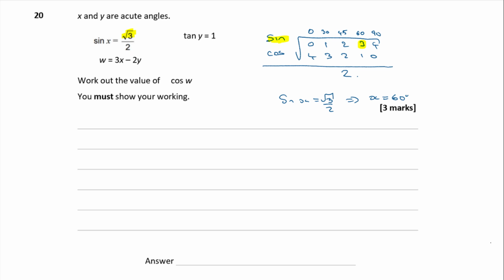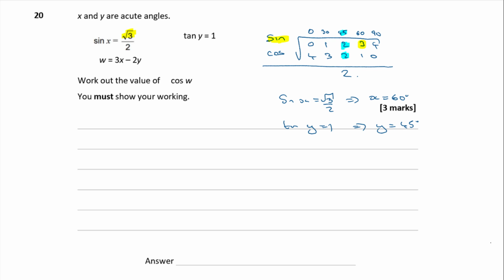Okay, and I know that tan y equals 1. So the tangent of an angle is its sine value divided by its cosine value. The tan of an angle is equal to its sine numerator divided by its cosine numerator. So if tan y is equal to 1, which numerators are going to cancel each other out and give me 1? It's going to be these two, isn't it? So it's the root 2 and the root 2 there. If I divide root 2 by root 2, I'm going to get 1. So that is 45, isn't it? So tan y equals 1 implies that y must be equal to 45 degrees.